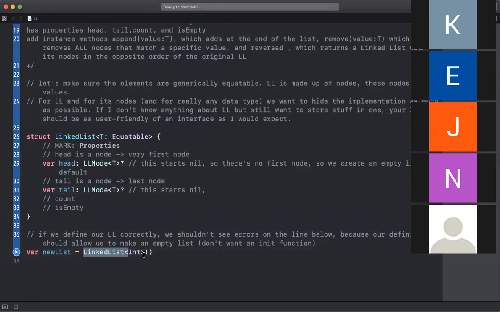The list is empty, but we also want tail to be nil so that it doesn't have to start out with a value. So when we initialize an empty linked list, we should return nil when we go looking for the tail because there actually isn't anything there. Okay, that sounds good.